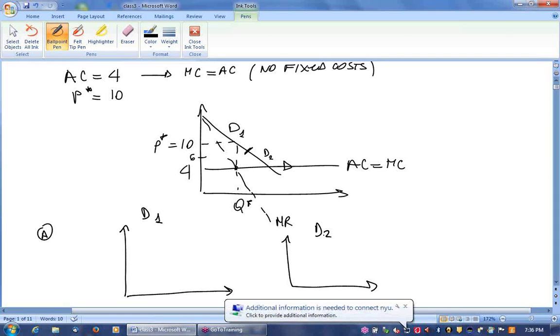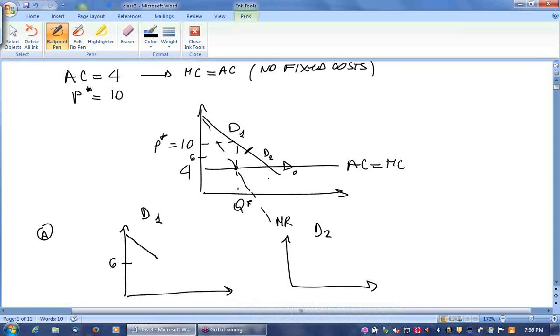So now we draw the two demands. D1 is all those customers that are ready to buy at a price greater than $6. So here is 6. It will be the first part of our initial demand, D0. Okay, so this one will be D1. And the second demand is the one that starts from 6 and goes all the way down. And so this is our D2. And the average cost equal to the marginal cost is always equal to 4.